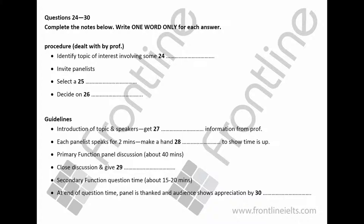But what procedure do we follow to conduct the panel discussion? Don't worry. I was just about to say, I've also settled on the format. What is it? There are various formats that can be followed, but I've always found this one to be very effective. Yes? Okay. Make some notes on these guidelines as I run through them and ask me questions about anything you don't understand. We're ready? Firstly, the moderator introduces the topic and the panelists. But we don't know who the panelists are. Don't worry. I've prepared a short biographical introduction for each one of them, and I'll give you that information tomorrow.